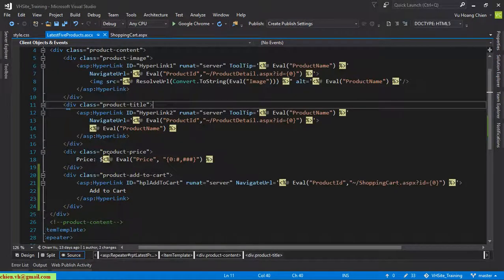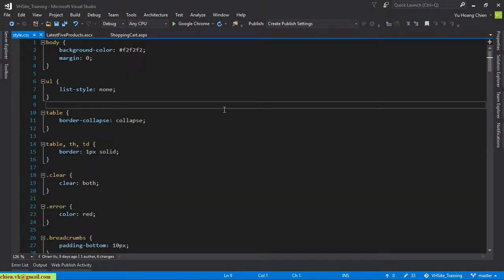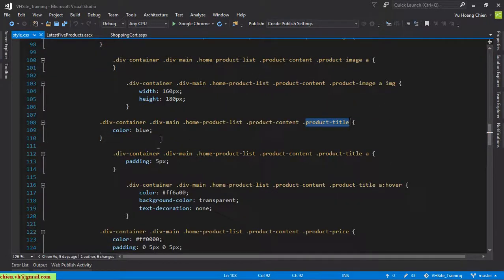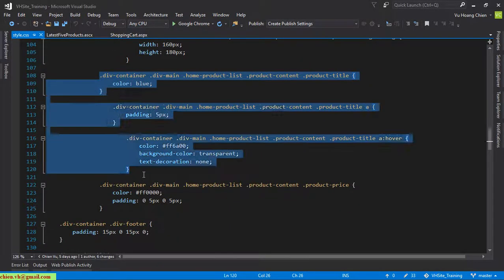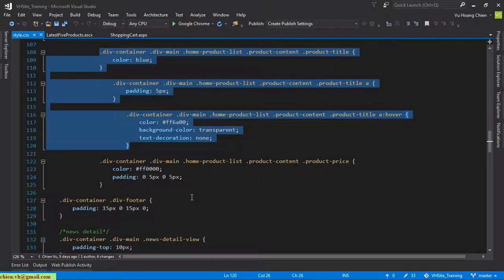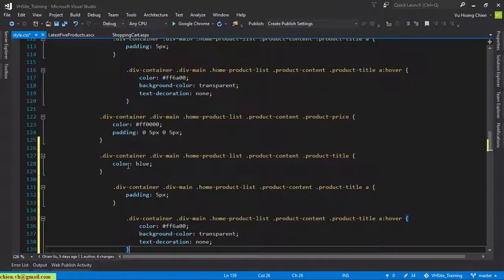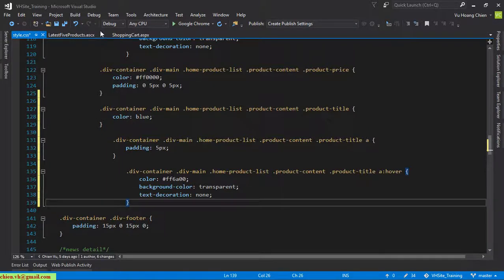I will copy the name here. Product title. Copy. Here we have.